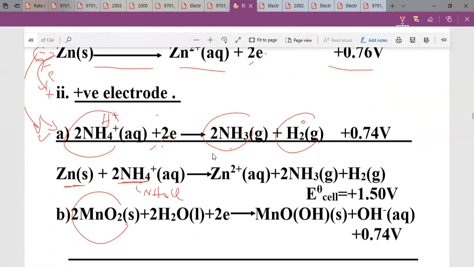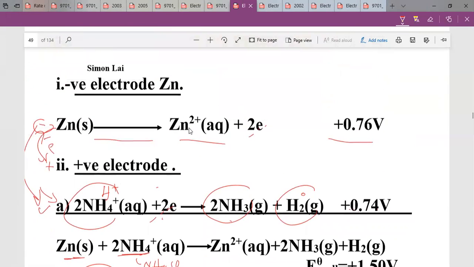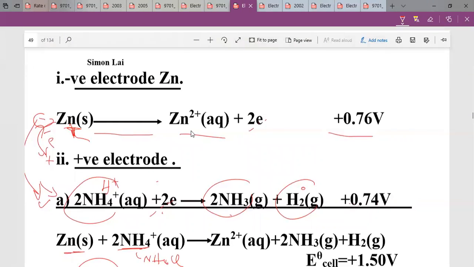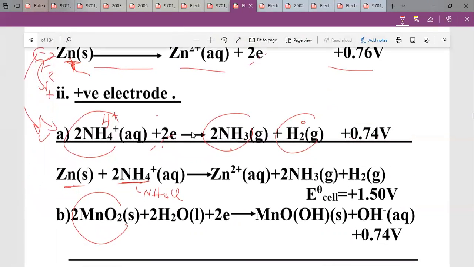That's why when your battery leaks, when the zinc becomes thinner and thinner, all batteries will leak. They leak because the zinc is no more, it gets oxidized. So of course, why is there water? Because of hydrogen here, they have to take care of hydrogen. Ammonia is very soluble, it can dissolve in the paste. Hydrogen will explode, you know. So hydrogen will react further with the MnO2 here to form H2O. That's why it becomes watery.